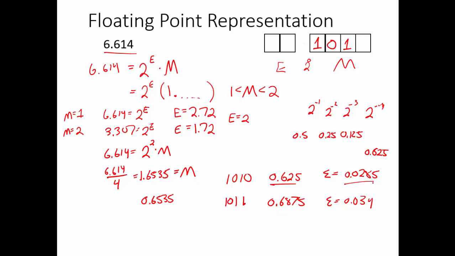So this top one has a lower error, so I'm going to have 1010 as my mantissa. And then remember, the exponent I'm storing is a 2, and so I'm going to set that bit and not that bit. This is the 2 to the 1 power, that's 2 to the 0 power, and so that's going to give me that. So now my floating point representation at 6 bits is 10, 1010, and I'm going to be having a value that is not quite perfect, but it's going to be pretty close. Okay, hopefully that helps. It's just sort of a demonstration of how to do it.